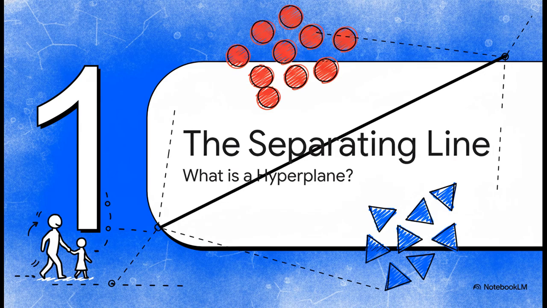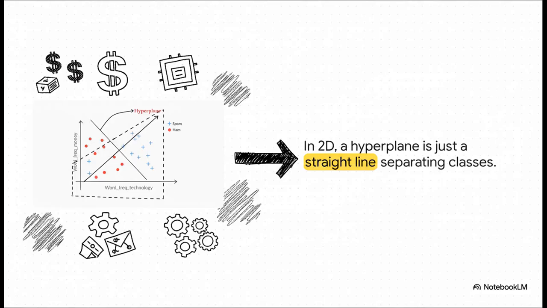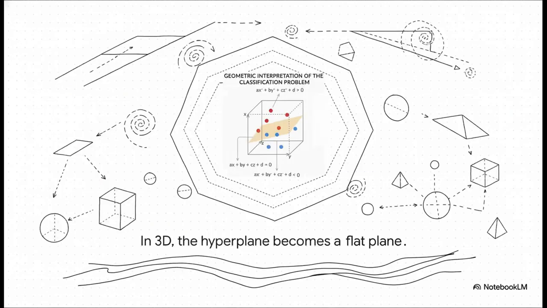All right, first things first. Before we can build the whole machine, we have to understand the most basic part, the hyperplane. So in a simple two-dimensional space, like what you're seeing here classifying emails, a hyperplane is, well, it's just a straight line. That's it. It's a boundary that we draw to separate our data into two different groups. And this idea scales up beautifully. When we add a third dimension, our hyperplane is no longer a line. It's a flat plane. And this is the key concept. A hyperplane is just a decision boundary, and it can exist in any number of dimensions you can imagine.